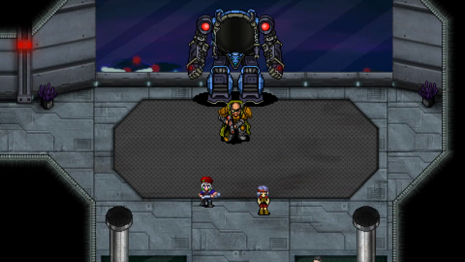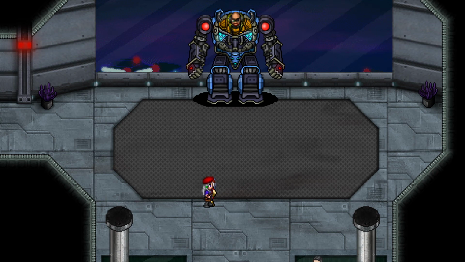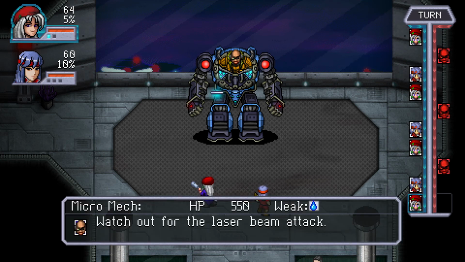Got it. Okay. It's going to lead into another boss fight here. Groff's going to get in his mech. And we're back at it. So, this one's just a 2v1, so not as much to worry about. And he is weak to water, which helps. Watch out for the laser beam attack. So 550 HP.